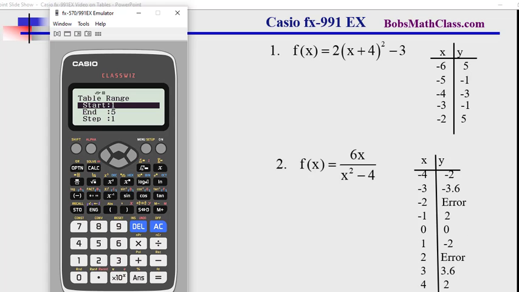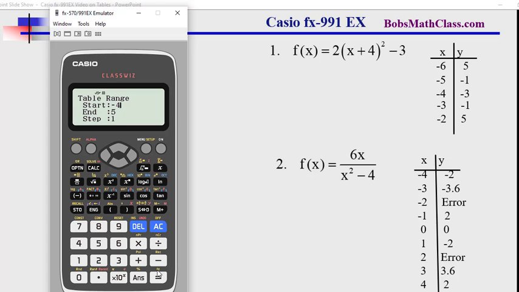And here are the values I wanted to choose, from -4 to 4. The reason I chose those values has to do with the vertical asymptotes. I picked points on all sides and in between the two vertical asymptotes, which are at 2 and -2. So this time we're going to go from -4. Here's our negative button, -4. Make sure you use a negative. I believe if you use a minus, it'll give you a syntax error. If you get an error, hit the AC button, and then type it in again.